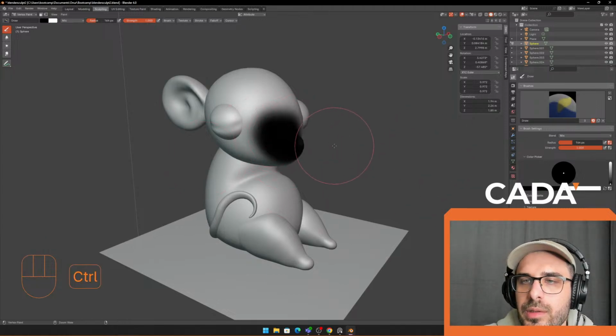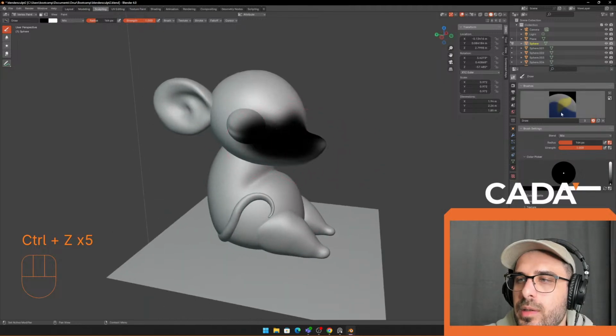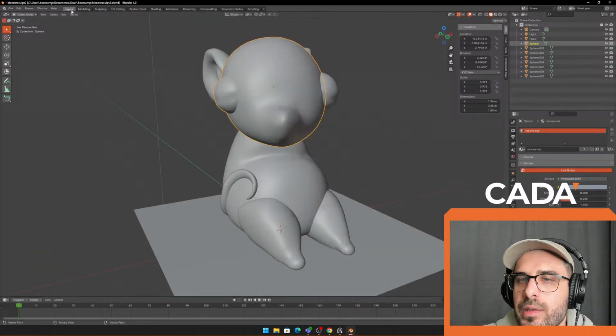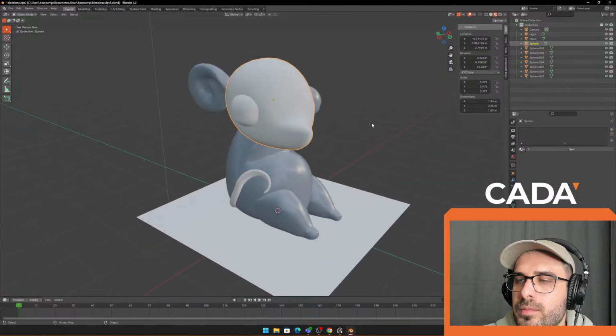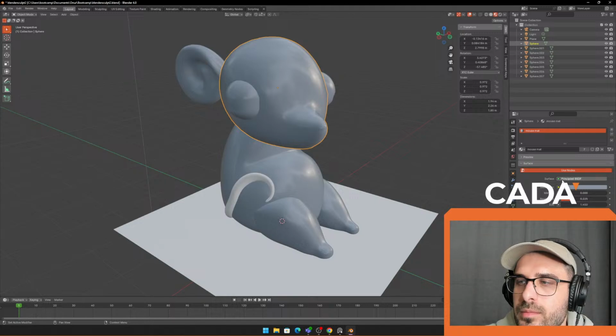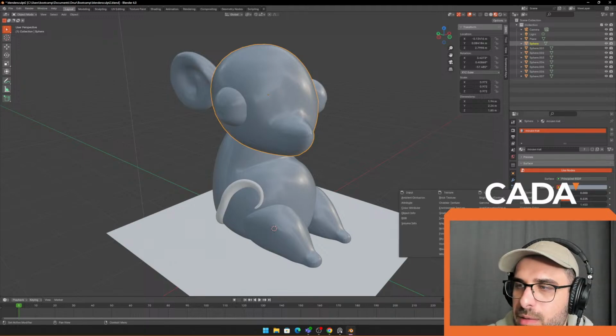So we can actually go in. So let me just real quick figure this out. So we picked the base color before, right, in the material section.